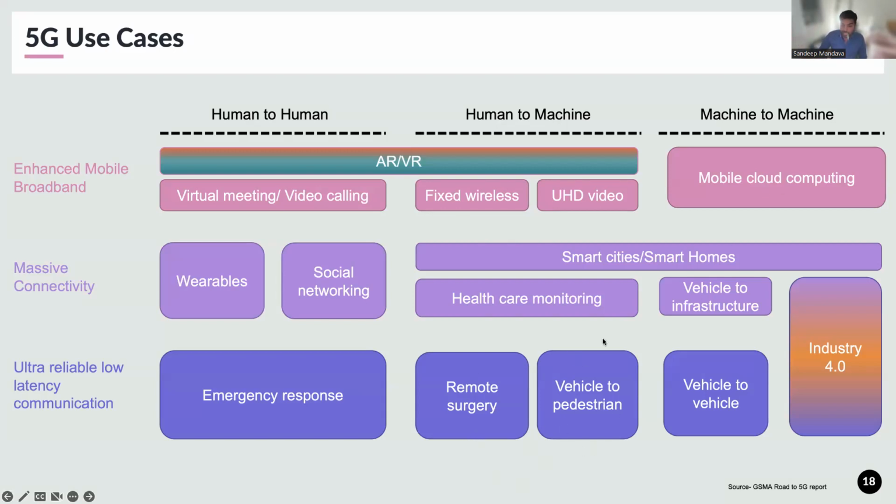And then there's another key use case, vehicle to pedestrian, which is interesting and which I'll explain later. And machine to machine communication: if you have a temperature sensor and the temperature drops in your warehouse, the sensor simply tells the air conditioning unit that the temperature dropped, can you reduce the air conditioning? And then the air conditioning can work on its own, without a human looking at the temperature reading and then going to set the air conditioning in the facility. That's a simple use case, but that's what Industry 4.0 is, where all the sensors communicate with each other or with a centralized intelligence system that determines what needs to be done based on the information it gets.